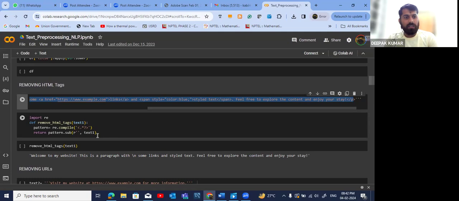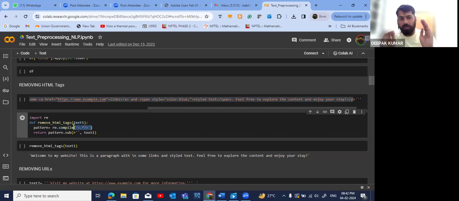So I have given re.compile, regular expression dot compile, and this thing. This is the key concept: whatever you pass inside the bracket in re.compile, similar things shall be compiled for you. So I'm just doing the revision right now.